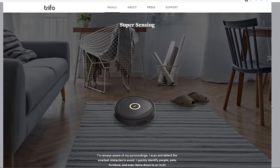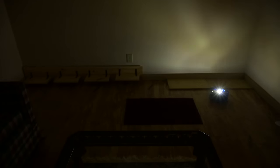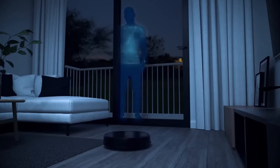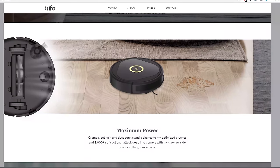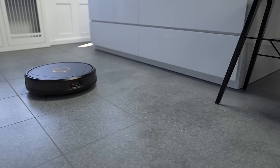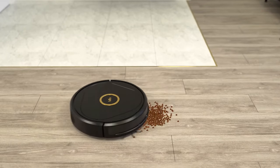In addition to AI-assisted obstacle avoidance, Lucy can apparently see in the dark by combining its 1080p camera image and depth sensor with a kind of night vision, which might be a better solution than Dyson's LED lights around the camera — and could be a game changer for v-slam bots if it works well. Trifo is also marketing Lucy as a home security system, as it can use its camera with AI features to recognize people or pets. It also has impressive specs at 3,000 pascals of suction, about 1,000 more than is typically seen with premium robot vacuums.